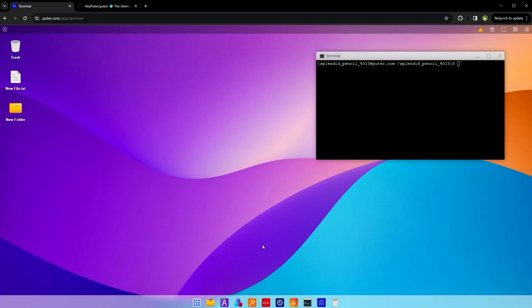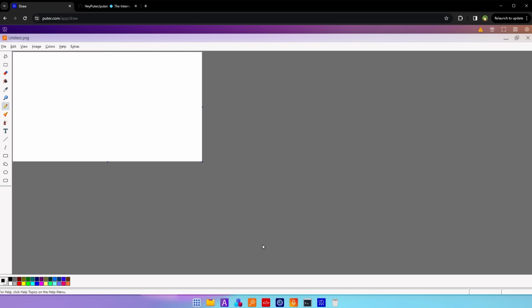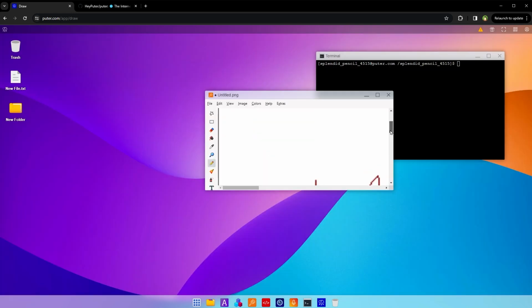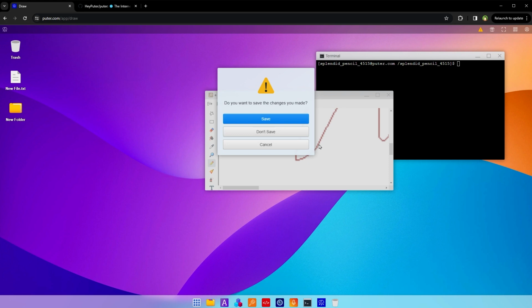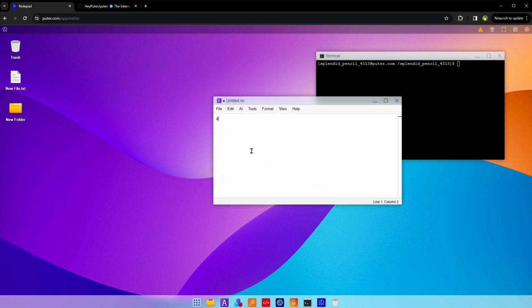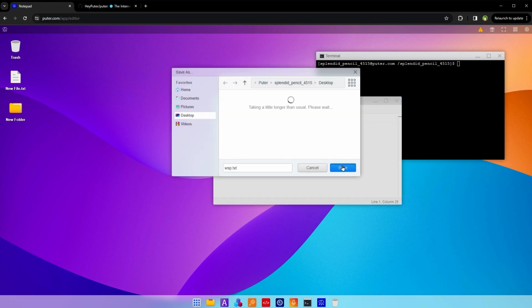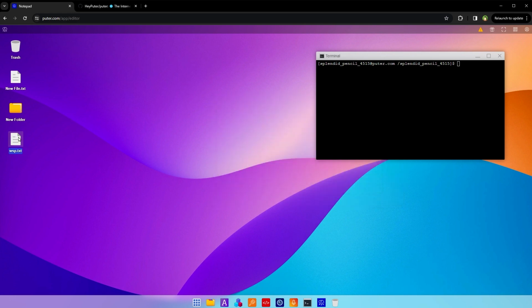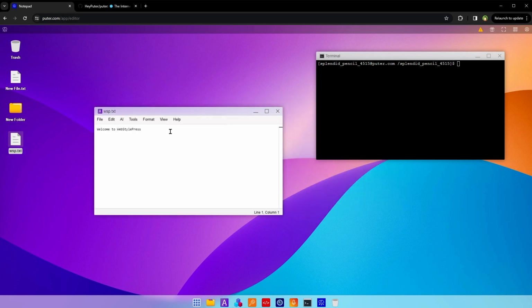And this is a Draw app that is similar to Paint. We have Dev Center here, Notepad. The file was saved. Double click it and it will be opened.